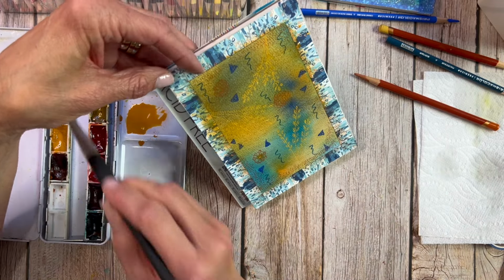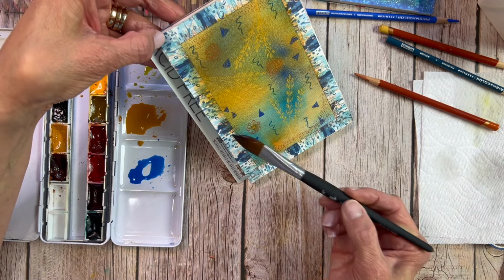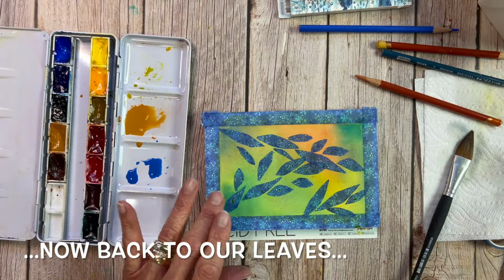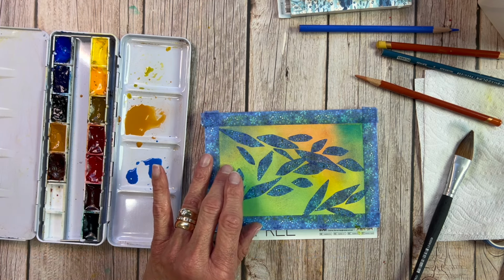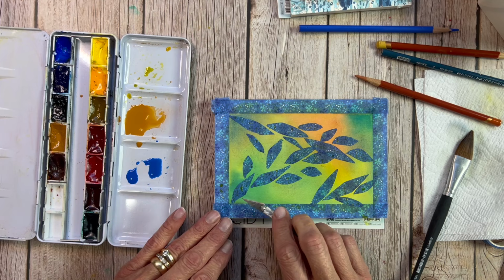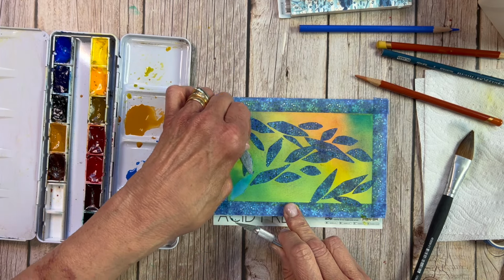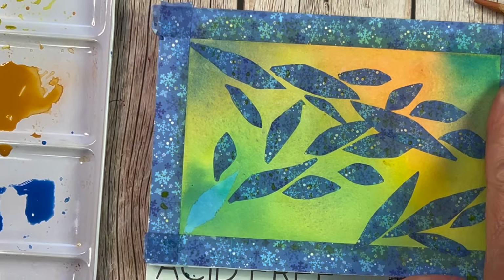I think on this portion down here, I'm going to sneak back into the cobalt blue, and go over this latter third with the blue again. Oh yeah, that's nice and dry. And then I'm going to use an X-Acto knife here, if I can find it. Here it is. I'm going to use an X-Acto knife just to lift these tapes up, just so that I can get them started. And I'm going to zoom in here so that you can see the negative painting that resulted from this. It's really kind of fun.